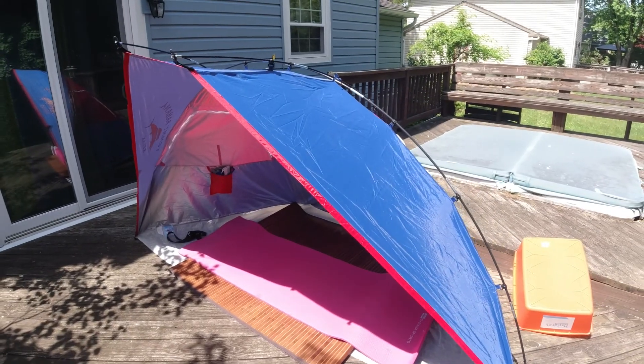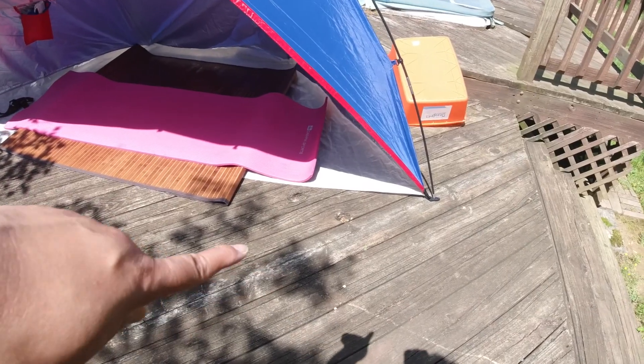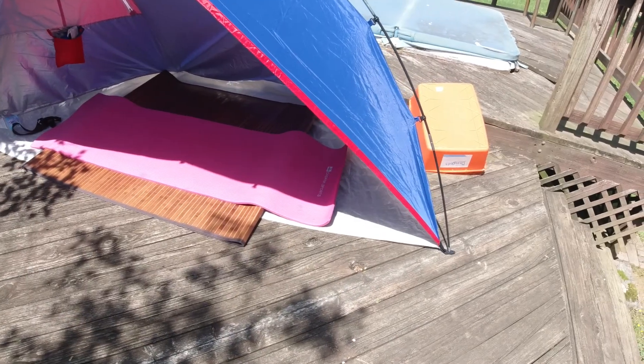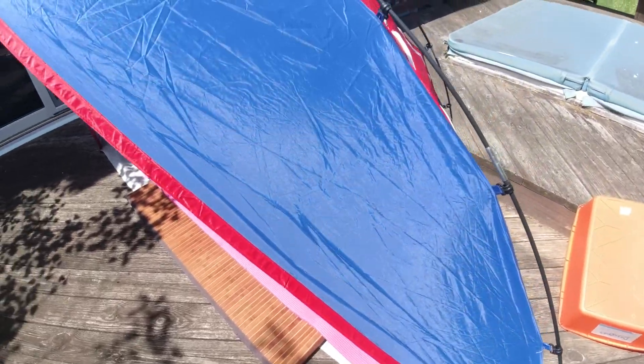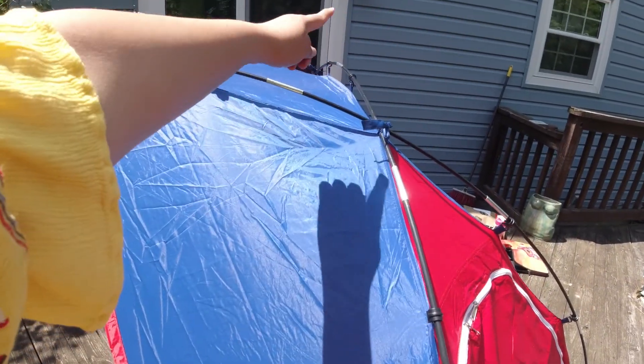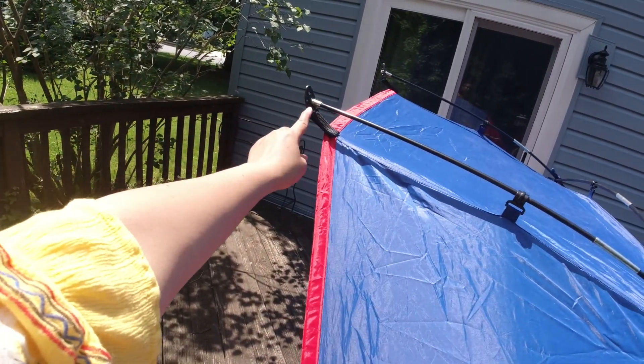Here is how my tent looks. I really like the tent. It is not bad, right? It covers me and gives me enough shade. And this is the pole — the short pole. Oh no, this is the longest pole. And this is the short pole — two of them.